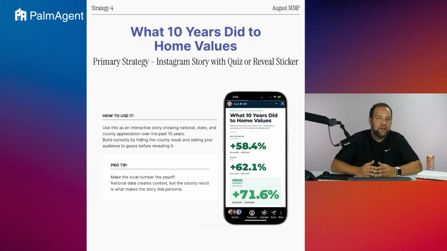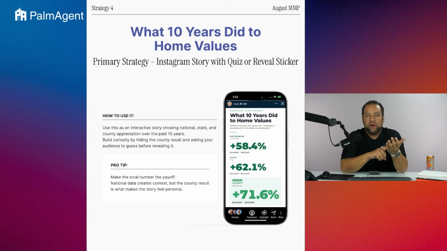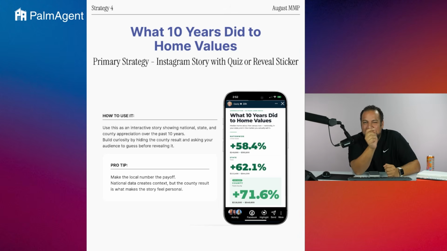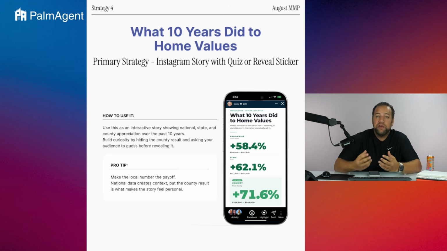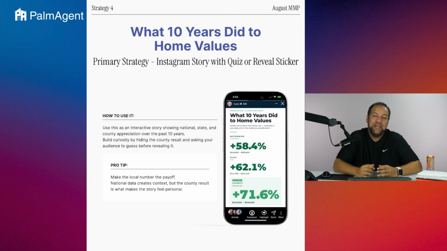For those of you who are using stories often, I encourage you to use the engagement stickers, whether it's a poll sticker, a quiz sticker, a reveal sticker, even the little slider sticker where they can let you know how much they love something. All of that helps with your algorithm because the viewer is actually taking action on your content. And like I said, with this one, we're actually going to be posting this piece of content with a poll sticker together today.